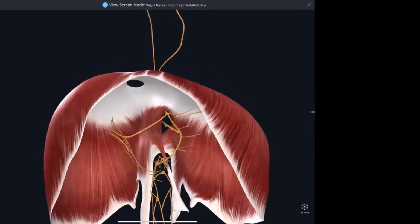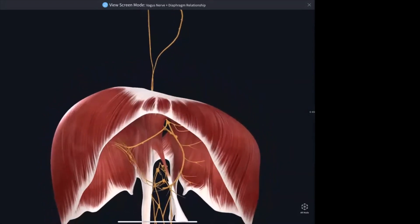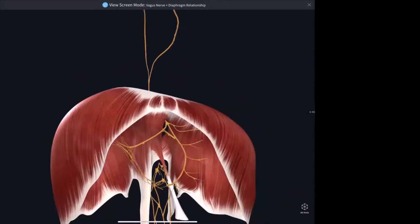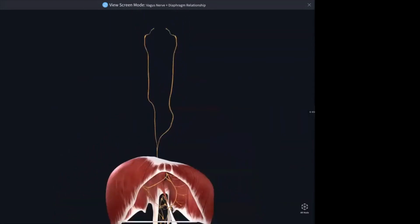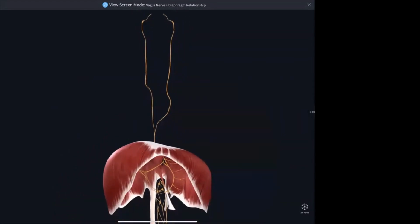vagus nerve. So the reason that I'm showing you this is because when you're breathing, these are significant portions of the vagus nerve that are being stimulated, along with the branches that are more superior to that in the neck. So those are, again, the throat and kind of the voice box, right?